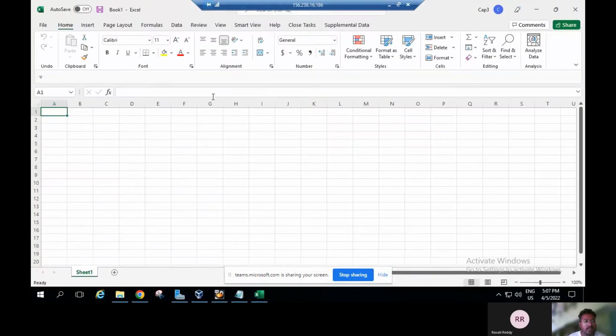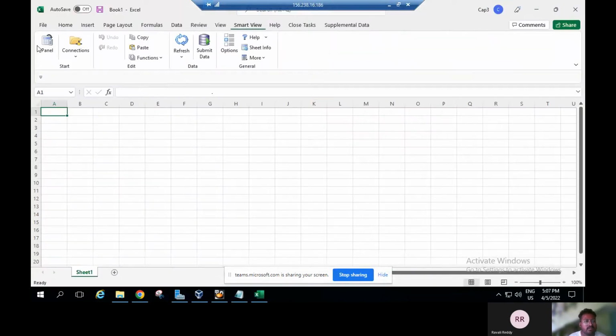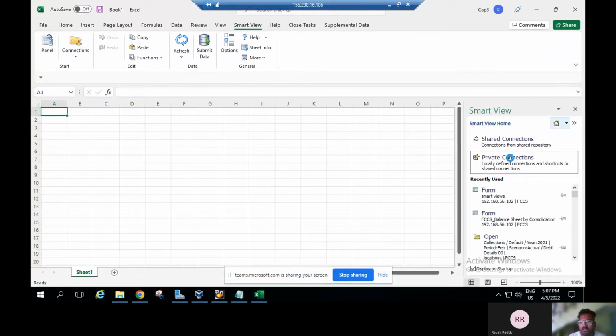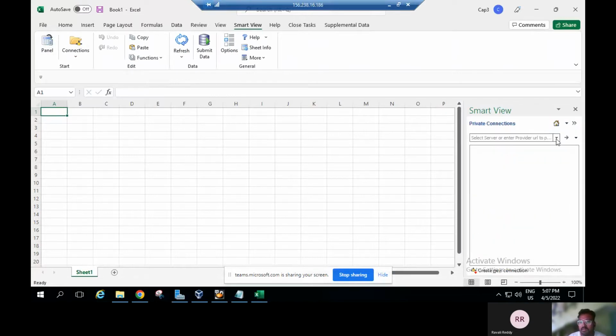Click on new folder, click on Smart View, click on Panel, and here you have to select the Private Connection. You have to take the SDV, SVP.